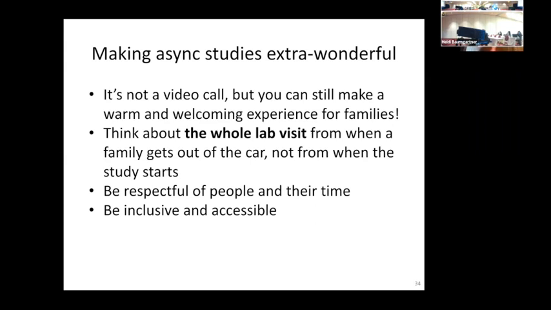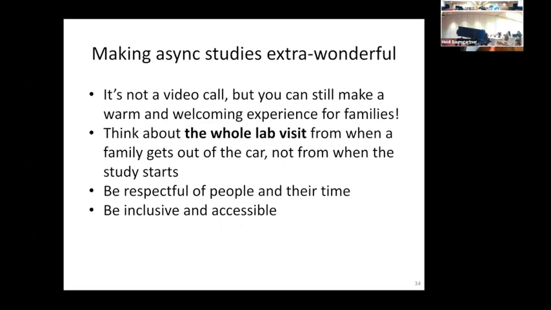So maybe if your study has some noises in it, but they weren't crucial, you would want to include something that says, hey, there's going to be noises in this study, but if your child is hard of hearing, that's actually fine, as long as they can see the screen. This is going to be a good experience for them. So you do want to think about that sort of branching tree of different families, different experiences, different possibilities, to make sure that the most number of people landing on that experience are going to have a good time.